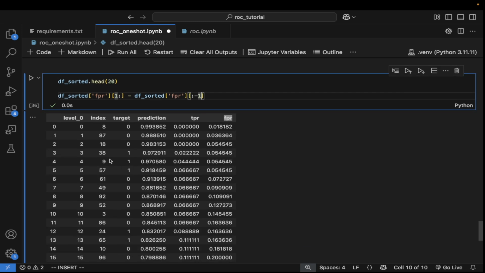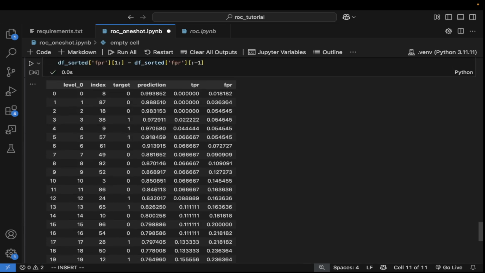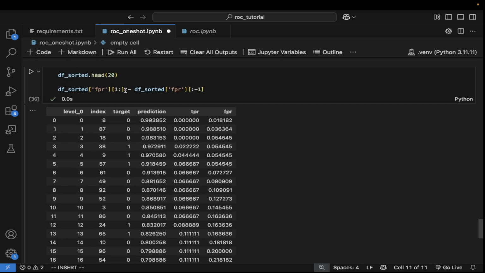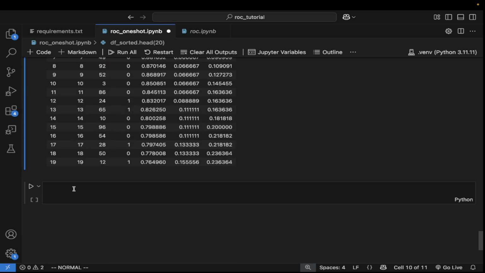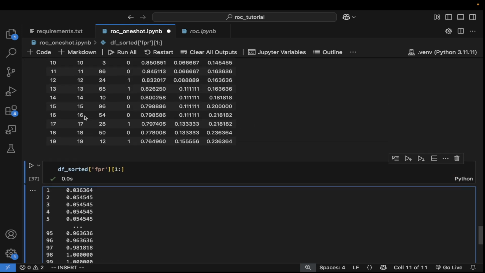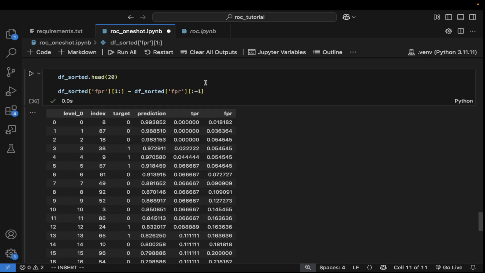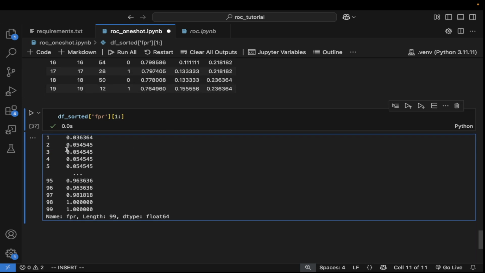However, the thing about this, and this is something that I do not like about pandas, is the fact that these are series and they have indexes. So let me show you this. If we take a look at this, you see that there's indexes. That's what these values are here on that leftmost column. When you subtract this series from this series, it doesn't do the subtraction based on the relative position of elements. It does it based on the index.